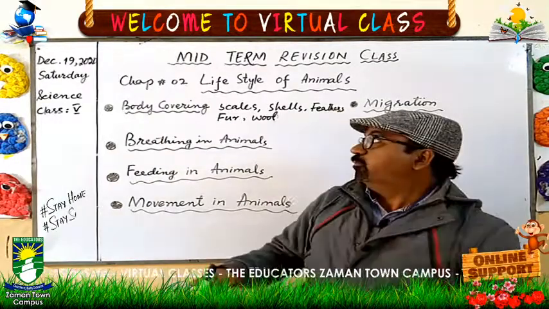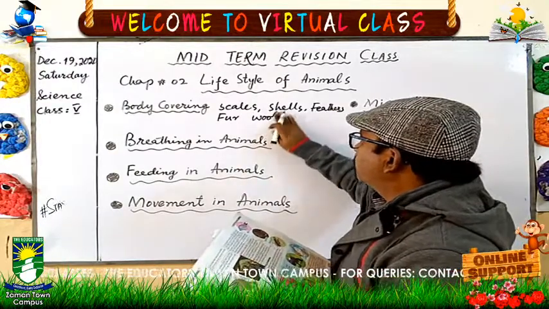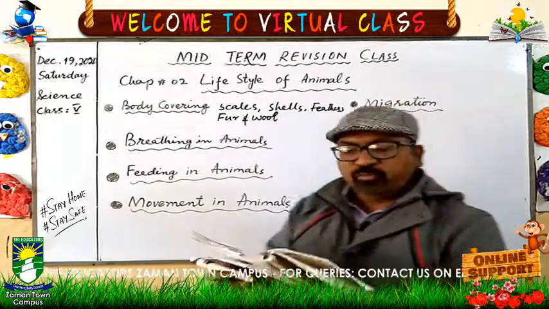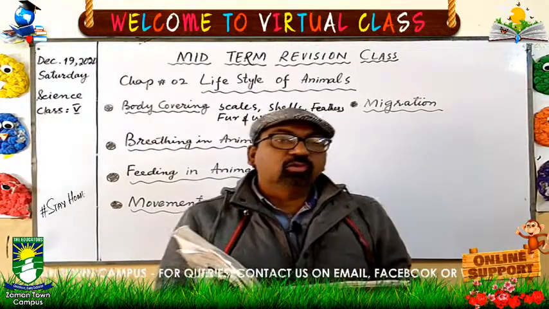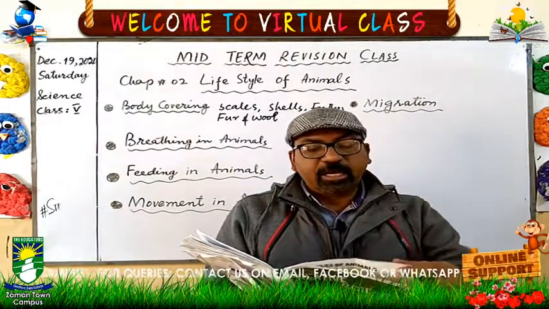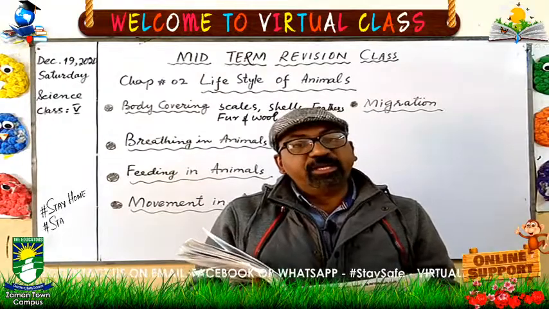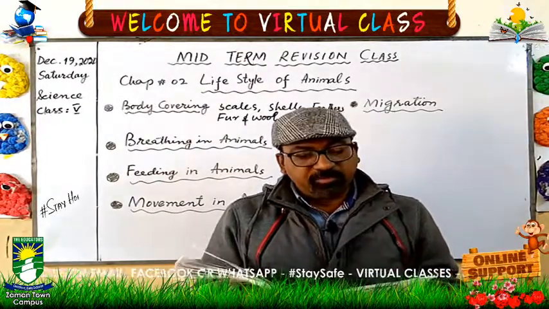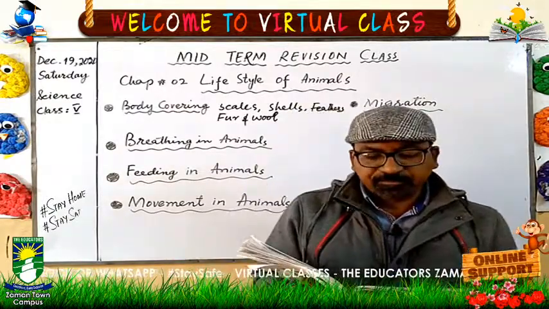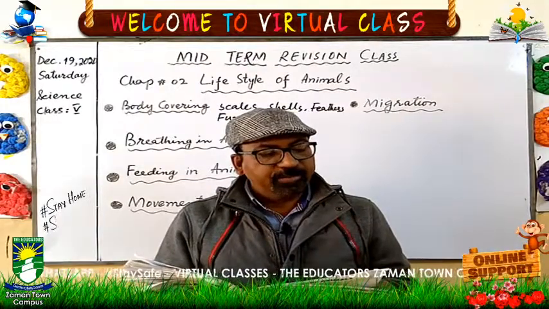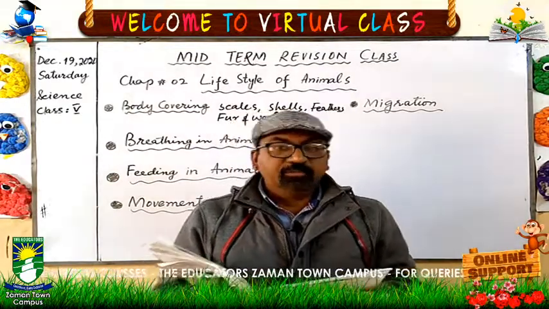Another body covering is the fur and wool. Some animals like sheep and polar bear have thick fur on their bodies to keep them warm in cold regions, because these animals are living in the Antarctic regions. Polar bear is living in the Antarctic region where there is snow everywhere. So they have a thick fur on their body which keeps them warm and saves them from the intense cold situation. Human beings and other mammals have hair on their body, and this hair also protects us from the intense weather. Camouflage. Camouflage is a term.